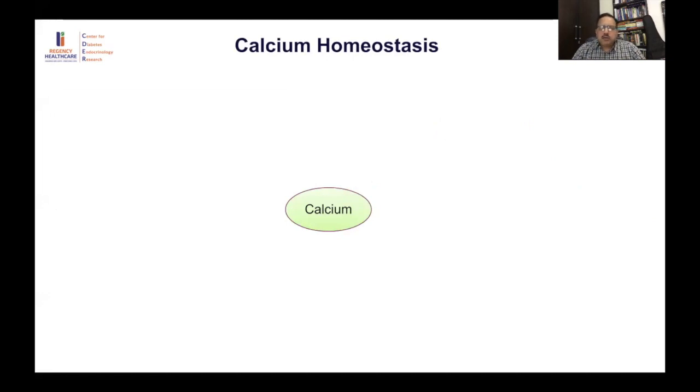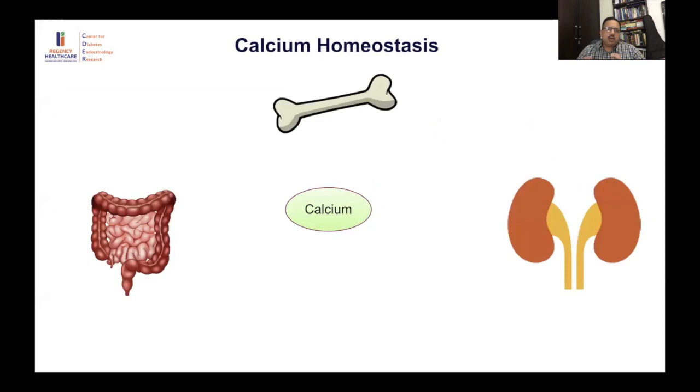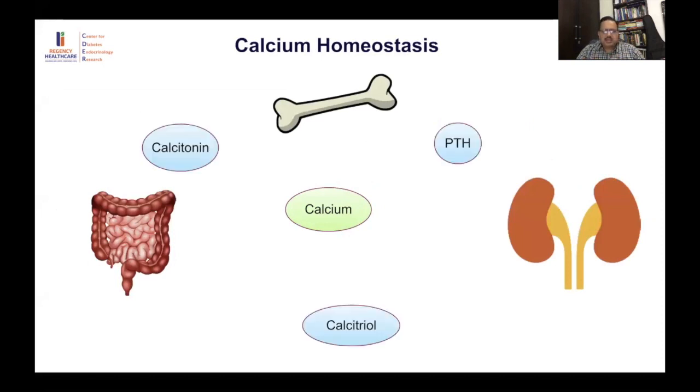Now, we talk about calcium homeostasis. Again, we are talking about 3 major organs and 3 major hormone glands. So we have the intestine, the bone, and the kidneys, and we have the calcitonin, calcitriol, and PTH, which are the major regulators as far as the calcium homeostasis is concerned. We'll go one by one with regards to everything. So the main issue now we need to ask is, which of these is the most important? If you want to know one compound or one hormone which is the most crucial as far as calcium metabolism, it is the parathyroid hormone, and the least important is calcitonin.